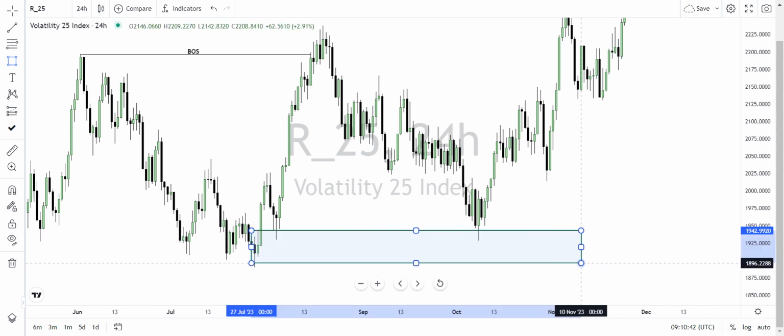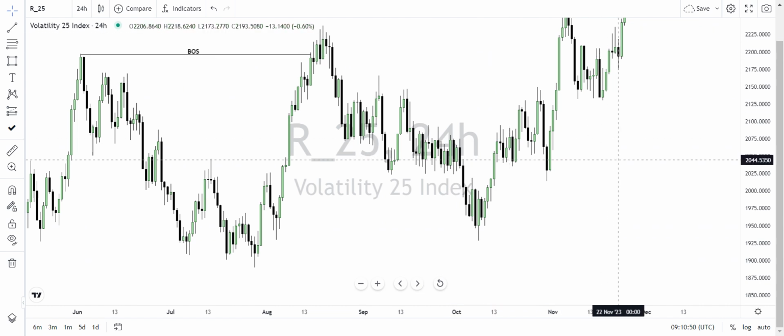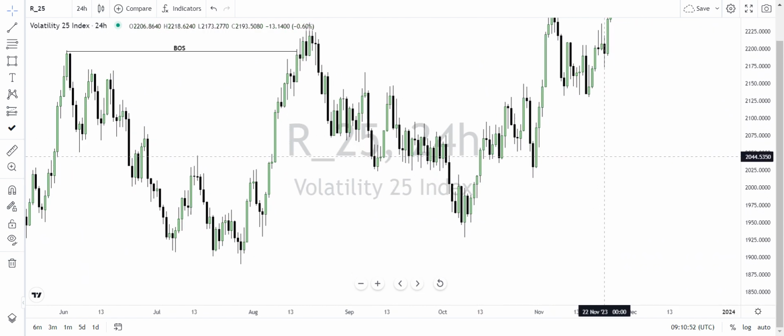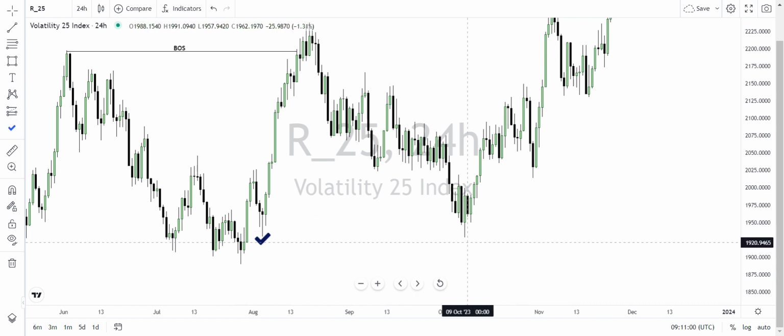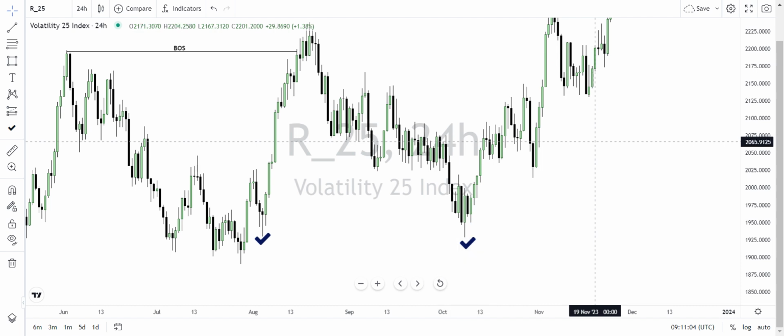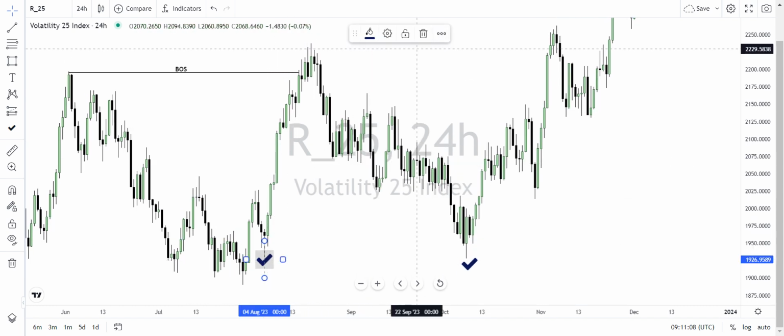All right. But that's not our emphasis for today, so let me clean it off. Now, if you check this market very well, there's a low here, and there is another low here. So invariably, we are having a double bottom. Yes, we are having a double bottom.